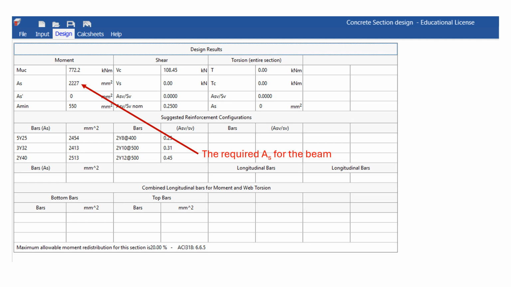So we will consider the value of area S. As you can see, area S dash is 0. This is the compression steel. So we are not using compression steel in this example, and you can see in front of you also the area steel minimum. Here we have area S equal to 2227. You will notice some differences between this area S and the ones that we calculated in the example that we solved in lecture, because you have some estimates related to the effective depth. These estimates will cause these differences. But in the end, as we will see in the next slide, the required number of the bars is exactly the same.